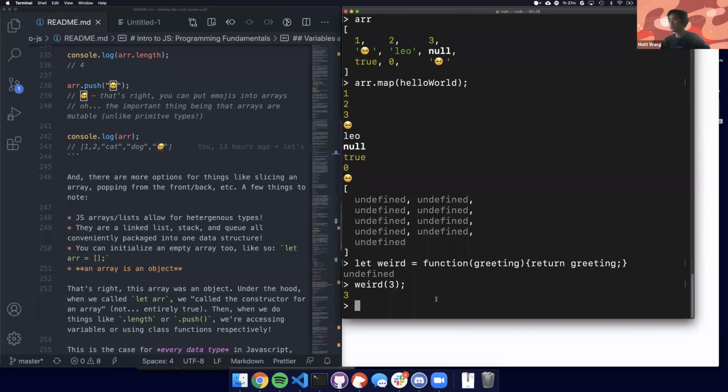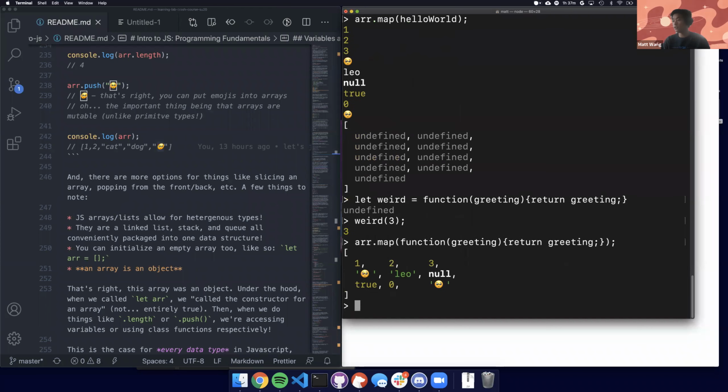So how would we actually use this? We can do array.map, and then I can paste a function in here, and this function has no name, right? We're just using it for the map, and then I just use it. And that just returns the same thing because it's a dumb function. But does that make sense? So this part of the function doesn't have a name. Cool, cool. Oh, I used an optional semicolon here.